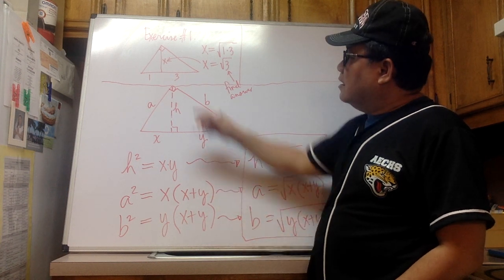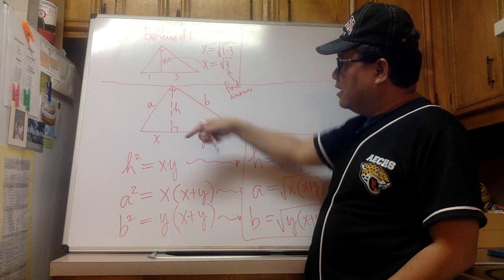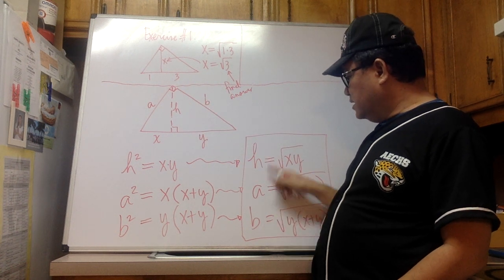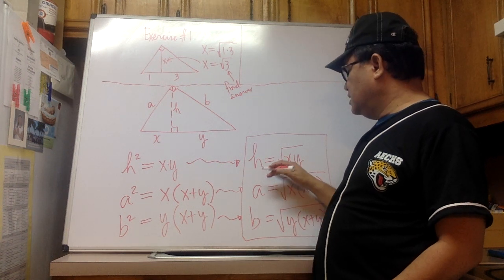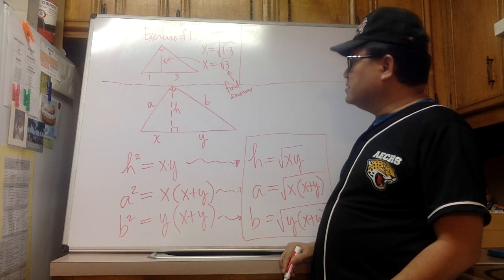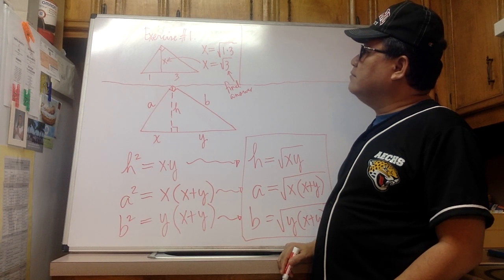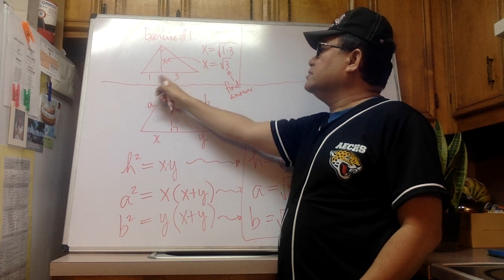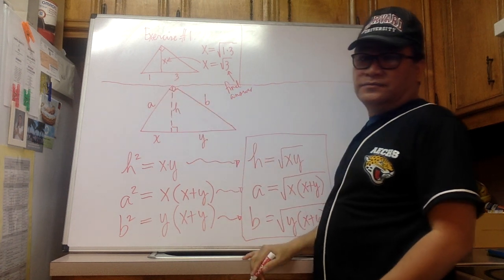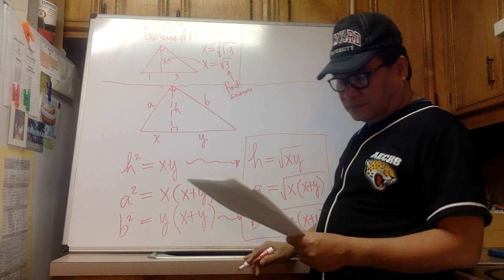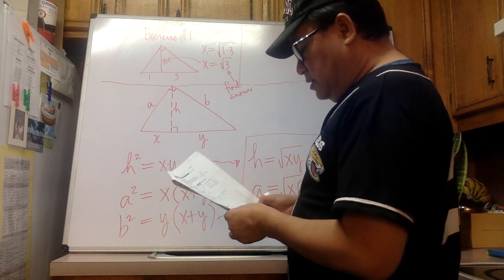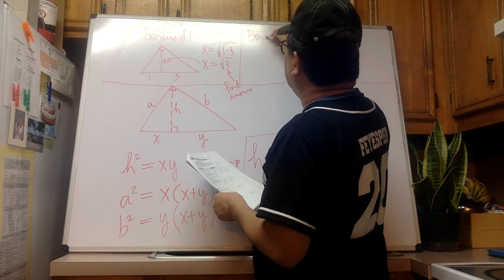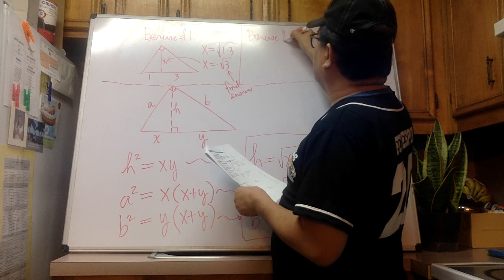So one more time, this problem involves the altitude, and among the 3 formulas that we have, the one that involves the altitude is the first one, so I used the first formula. One more time, that altitude is the geometric mean of these 2 parts of the hypotenuse. Any question? Let's look at problem number 2. I like problem number 2 because it's multi-layered.